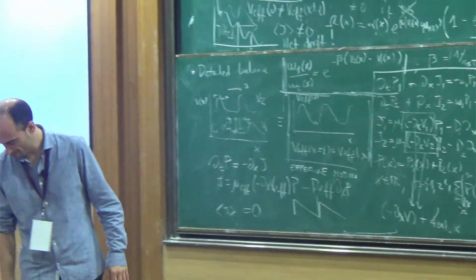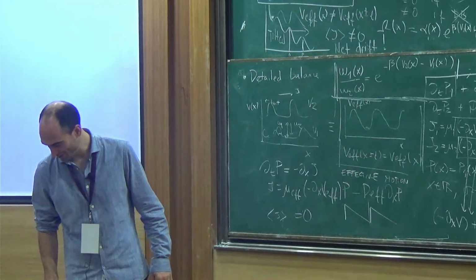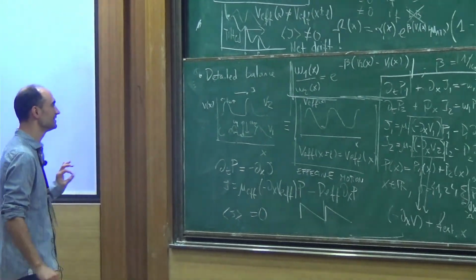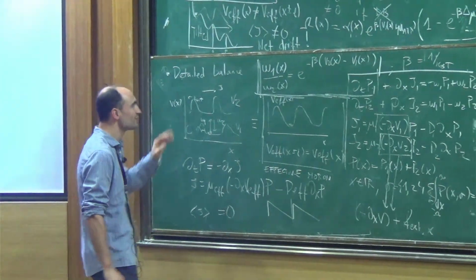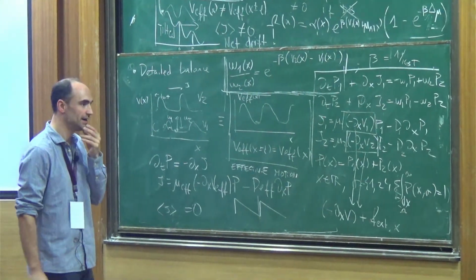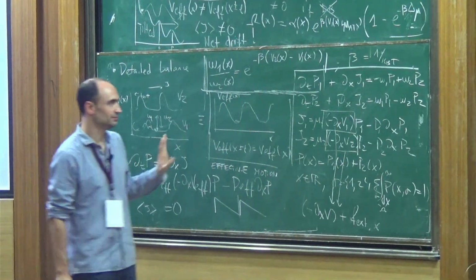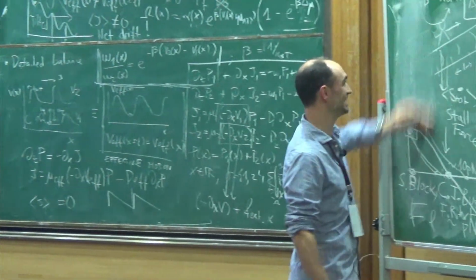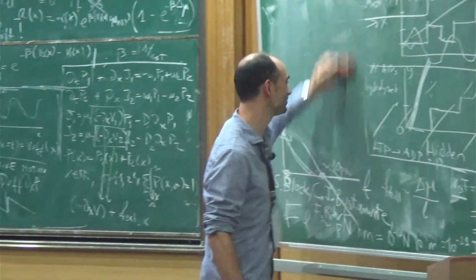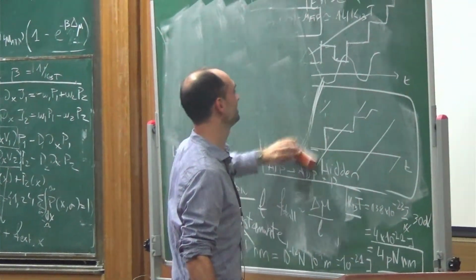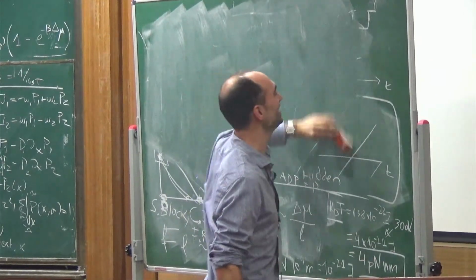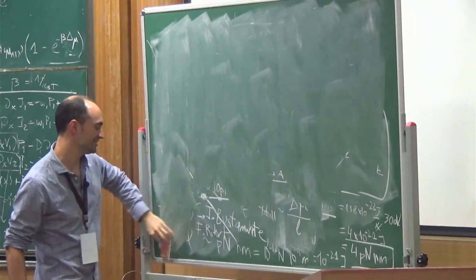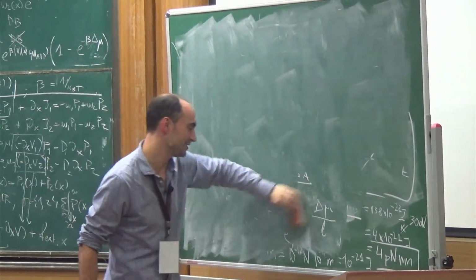I don't know how much time we have, but okay. So I think you understood that as long as I break detailed balance, I will have a current. One of the interesting models I think I will discuss in the next lecture, because I want to start with what I'm going to say now. I think motors are already one of the most important applications of stochastic thermodynamics until now.